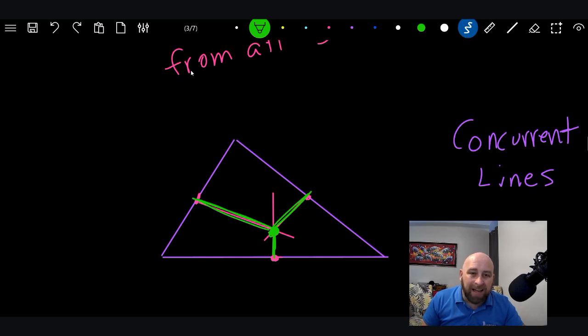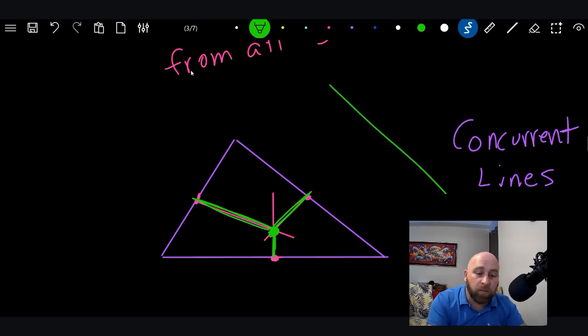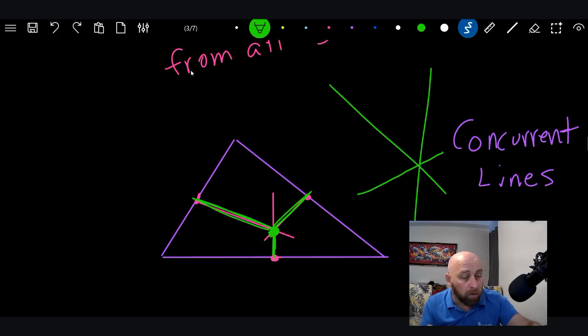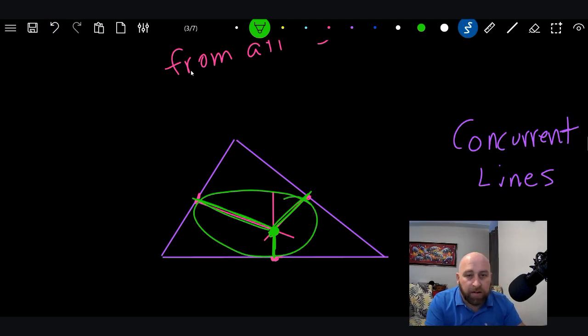Three or more lines that touch. So, there's a line, there's a line, there's a line. When they touch at a certain spot, at a vertex, those are concurrent lines, okay? And they can be whatever you want, but they have to touch at a common point. That common point is called a vertex, and those three or more lines are called concurrent lines. So these three lines right here are called concurrent lines. Whenever you hear me use the word concurrent, that's what I'm talking about.